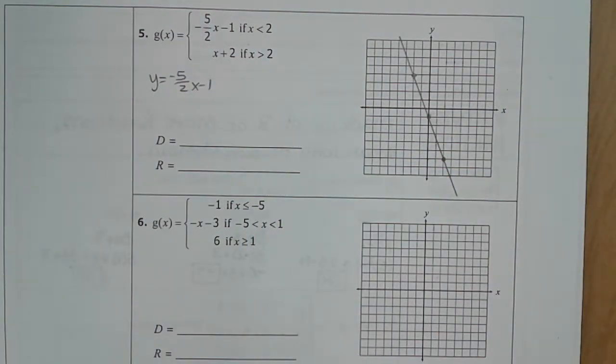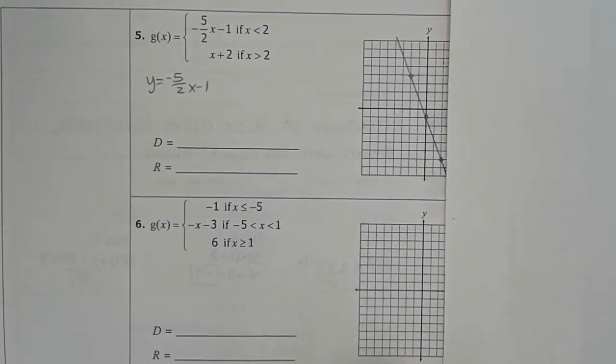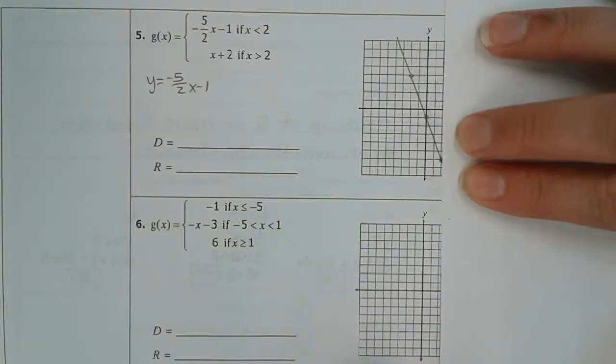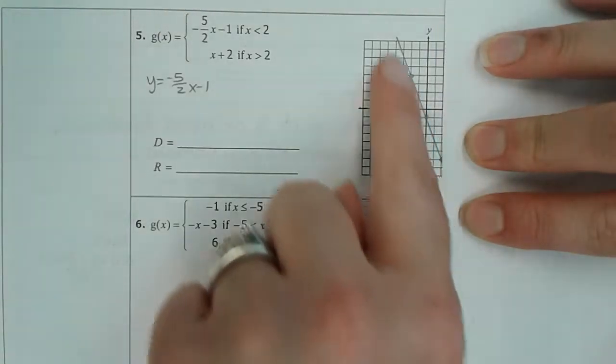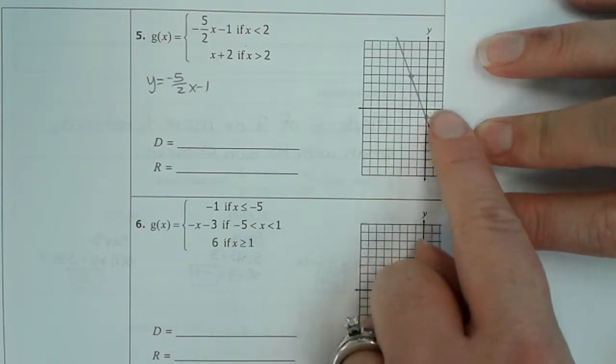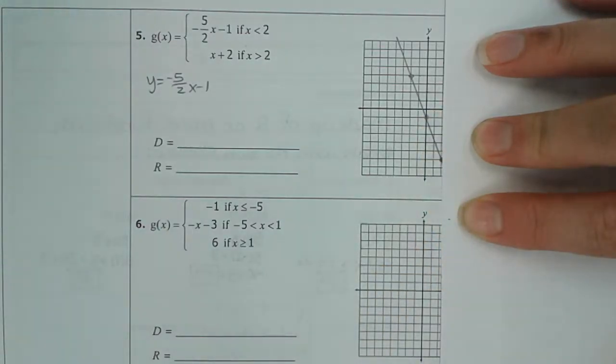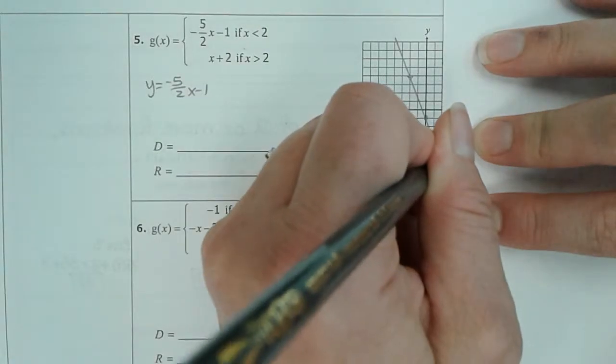Now we just need to figure out which piece of this line we're keeping and which piece of the line we're getting rid of. So we look at this and it says if x is less than 2, then we use this part of the function. So that's the part we want. We want everything that's less than 2. So we come to 2. I'm going to cover up everything that isn't less than, so this is what I want. For x less than 2, this is 2, 1, 1 is less than 2. So when x is equal to 1, we want that part of the function. Okay, so this is the function we want.